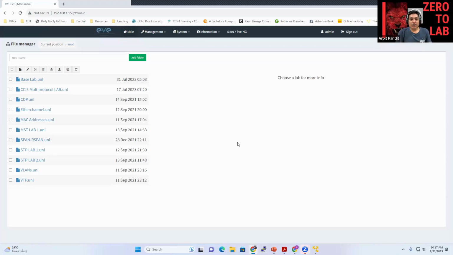And don't worry, in the initial 2 or 3 days, we have simple things like this week, we have 2 more sessions. One is the CDP, which is a very simple lab. And the second is the subnetting, which is not simple, but subnetting is not a configuration lab. So you don't do it on EVNG, right? It's just subnetting practice. So this week you have to make sure your EVNG is properly set up, everything is working properly, so that from next week when we start other labs, you don't have any issue, right? So we have plenty of time for that part.